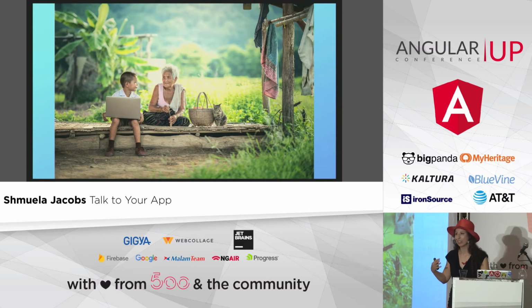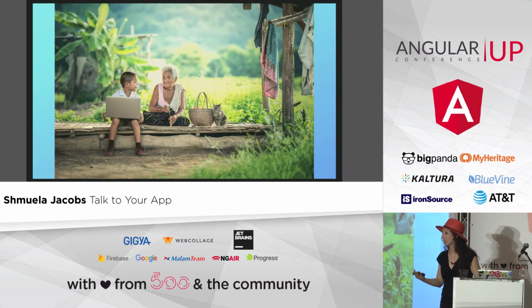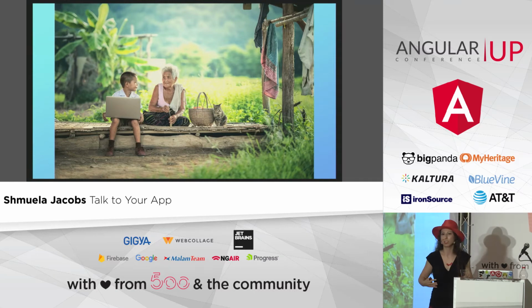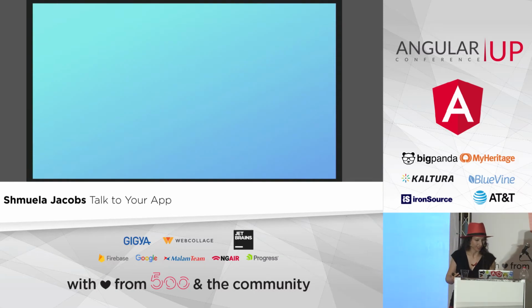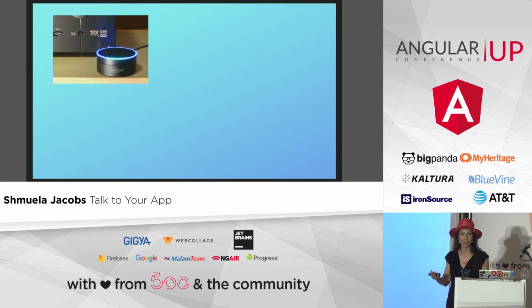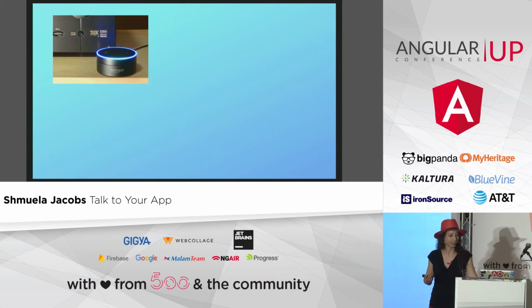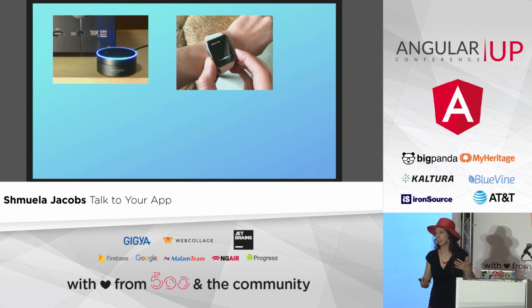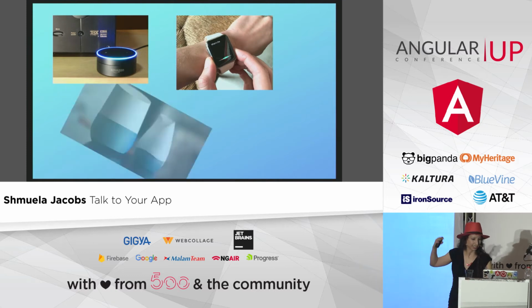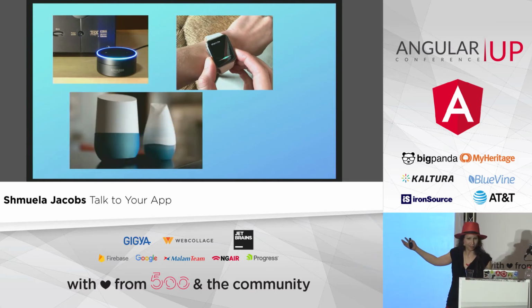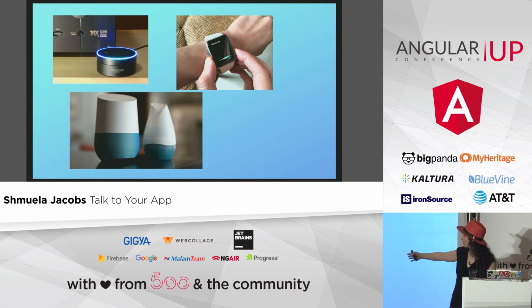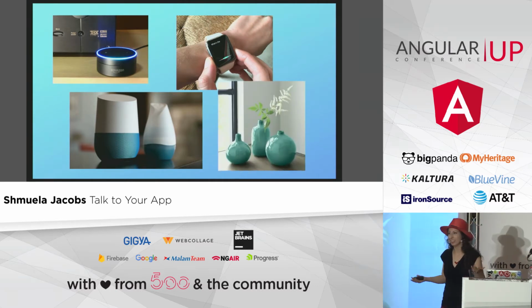So this is just one example, and I'm going to show you a few more examples of what you can do with speech recognition and text analysis. Okay, so how do you do this? You've got several different devices that can hear you talk and react to this and maybe give you an answer or do something. So we've got here Alexa and I think that's the iPhone, the Apple Watch, right? And Google Home, and all kinds of devices that you can talk to, right?